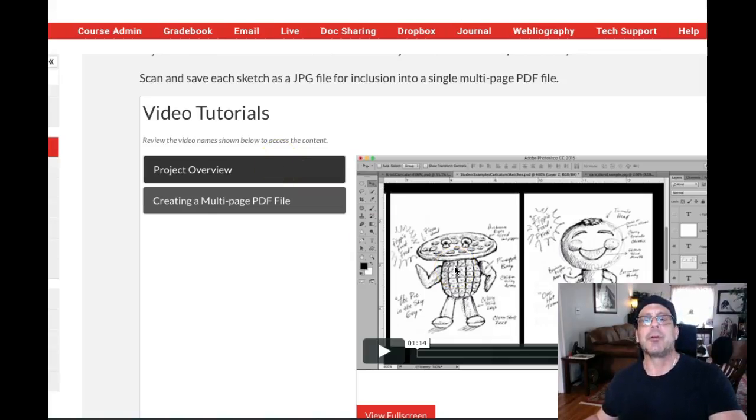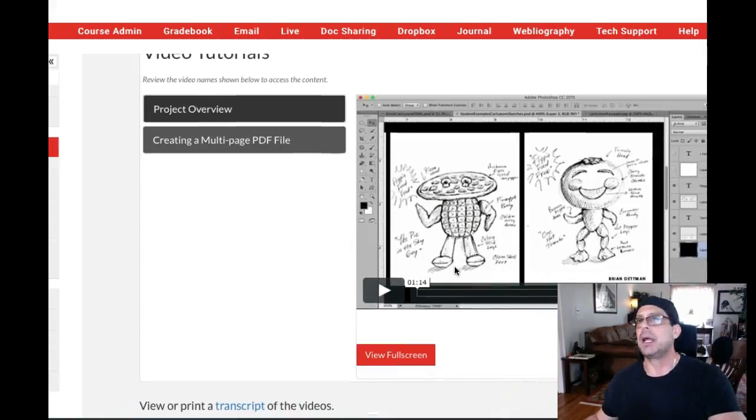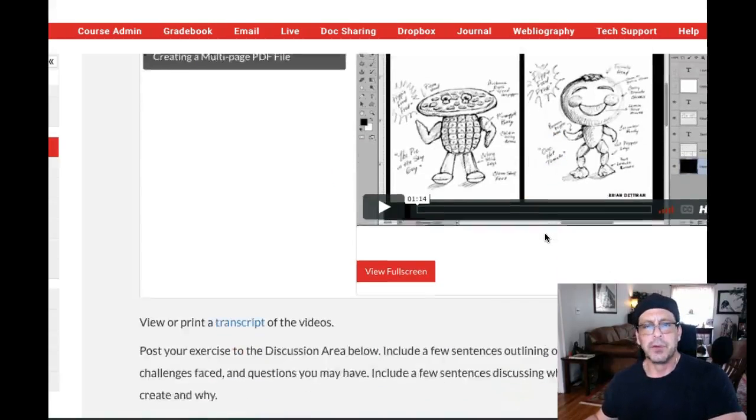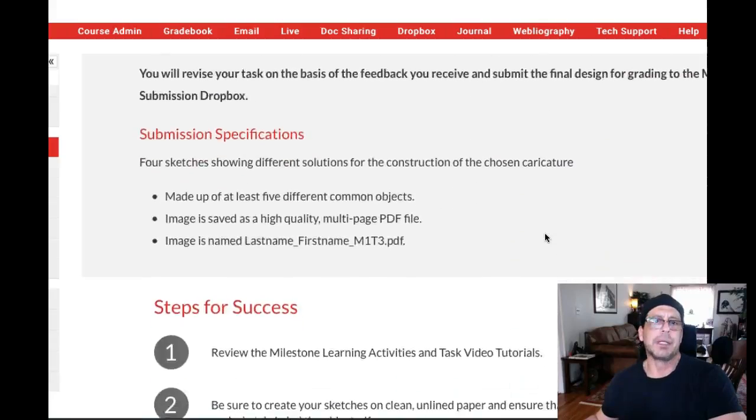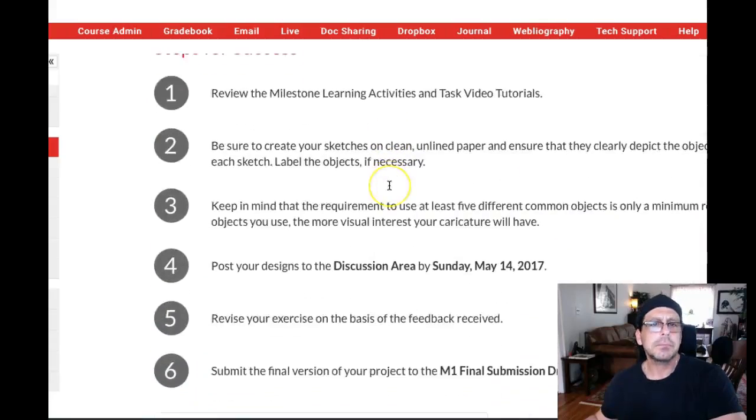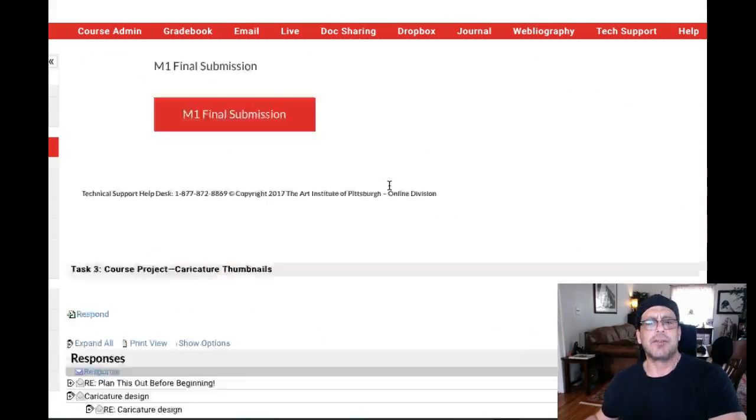So again, in a professional setting in graphic design, you would never submit multiple files to a client or an art director. You would always submit a multi-page file for presentation. That way the person who is interested in seeing the work doesn't have to open and close 6, 7, 8 files or however many you include. In this case, I think it was 4. So I hope that makes sense. And those of you who have submitted already, that's awesome.